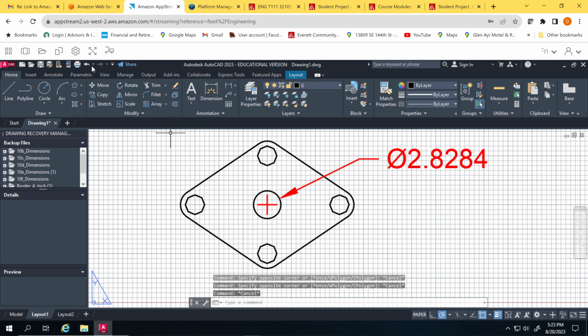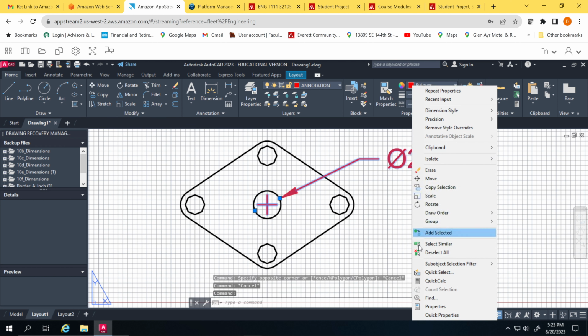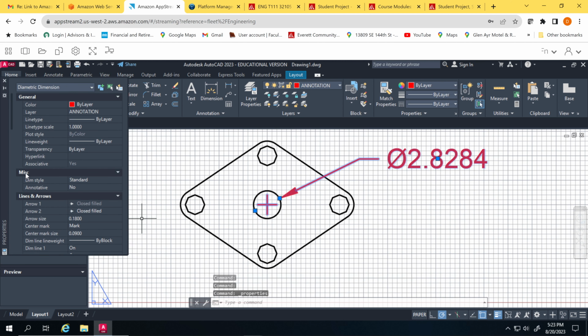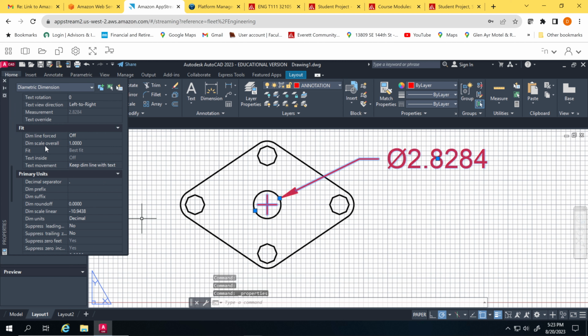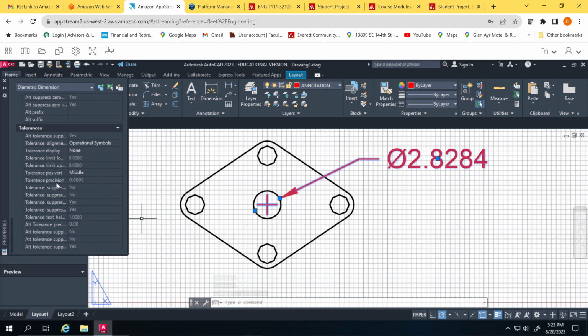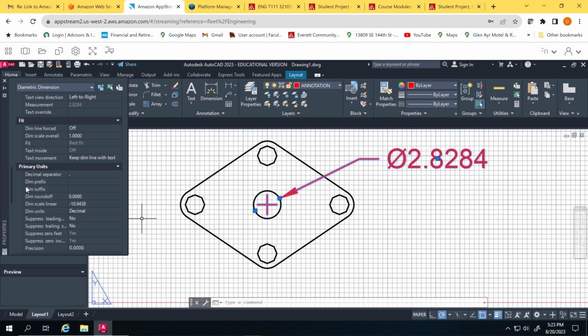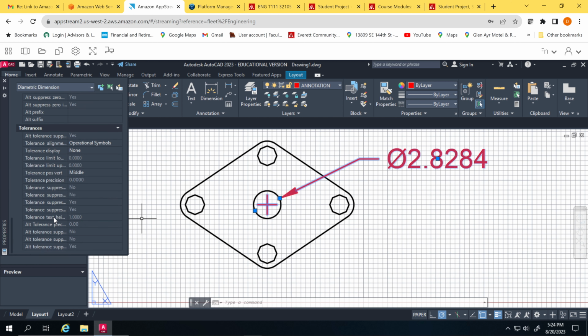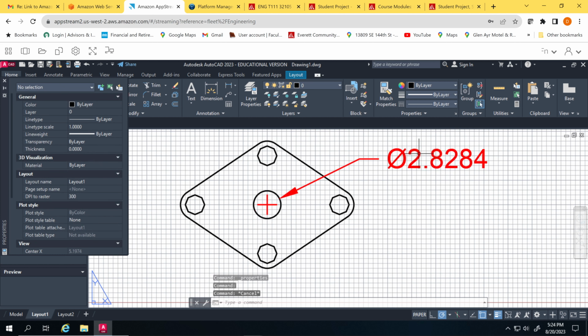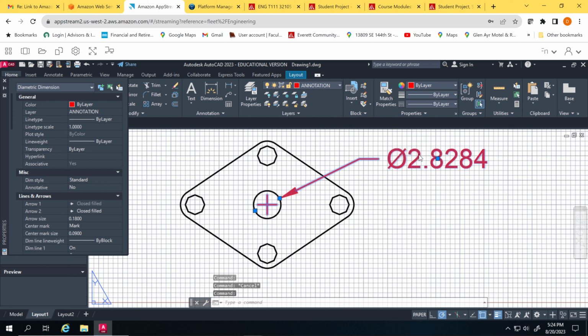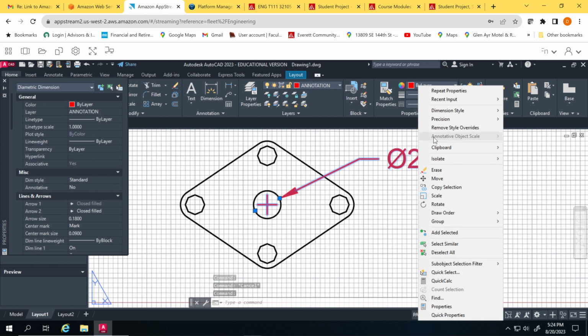I'll hit escape to get out of there, and then again we should be able to click on this, right click properties. I should see my height in here. There's my tolerance, primary units. Can I just right click on this? I can do my precision. I thought I could change my height right here, and I'm not seeing it.